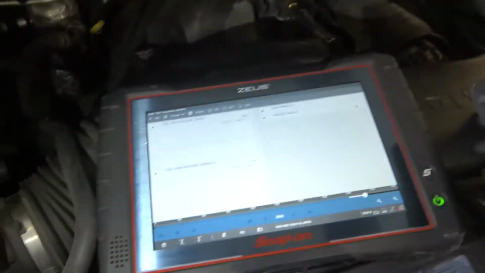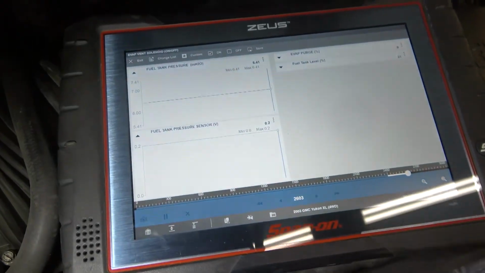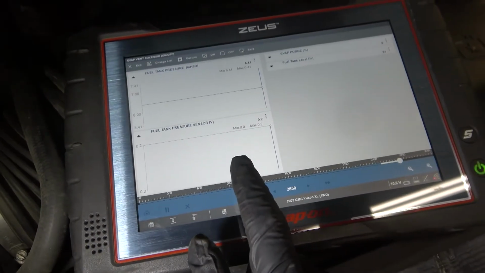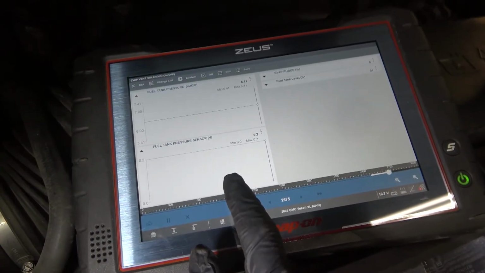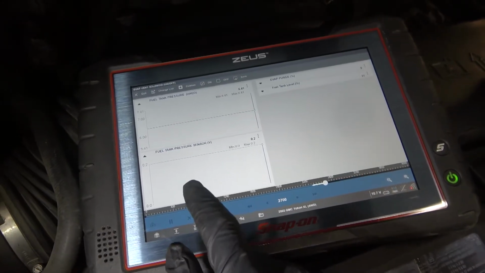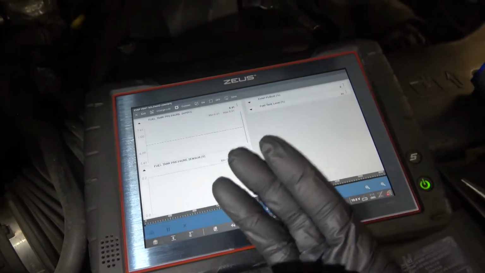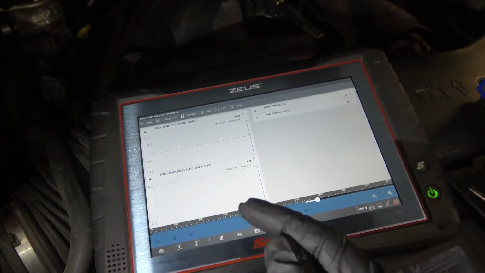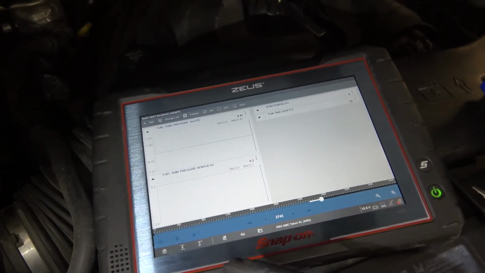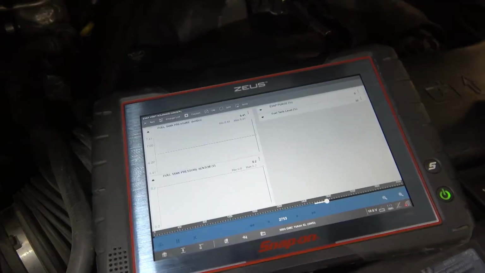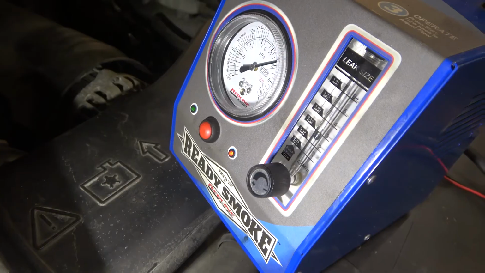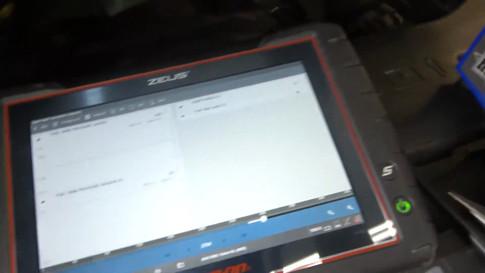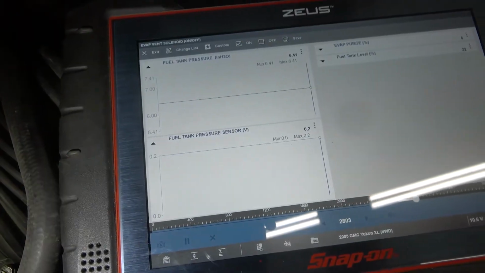Now let's look at our fuel tank pressure data pid on the scan tool. So our fuel tank pressure sensor is not changing. So let's observe it for a little longer. Now, this fuel tank pressure sensor is a 3-wire sensor. That sensor is supposed to have ground, 5-volt reference, and a signal. So that sensor is what tells the computer if the evap system is leaking or not. So our check ball on the smoke machine is going down. That's good. But our fuel tank pressure sensor data pid is not moving.